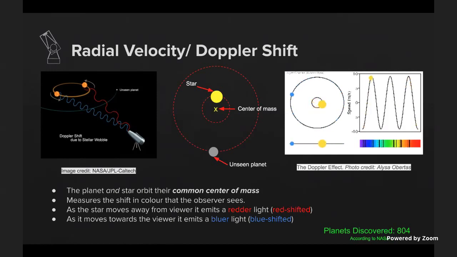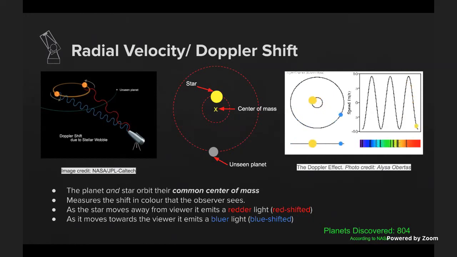If we notice a Doppler shift, that means there is a planet that we may not be able to see exerting a gravitational force on the star, causing it to move back and forth. Similar to the transit method, the radial velocity method can detect planets in an edge-on system. The radial velocity method is biased towards finding larger planets that are closer to their star, as these planets would exert a stronger force on the star, causing its movement to be stronger and more defined.